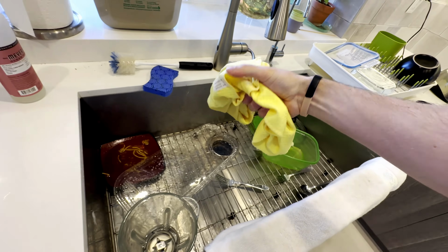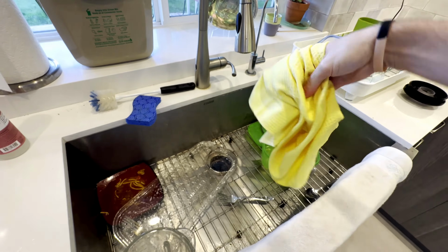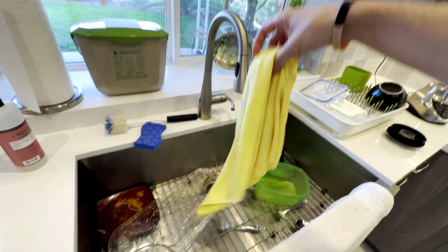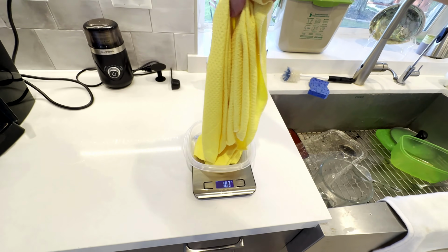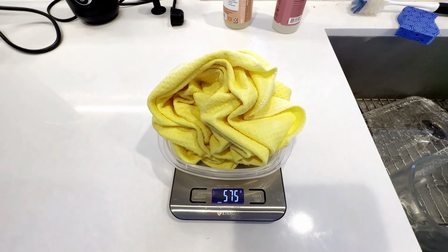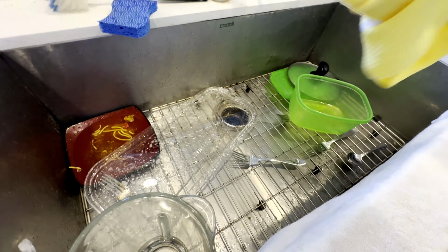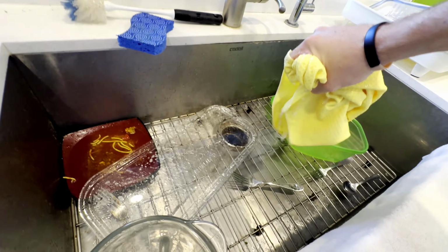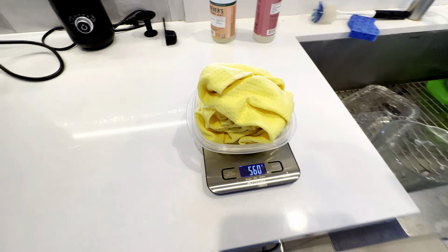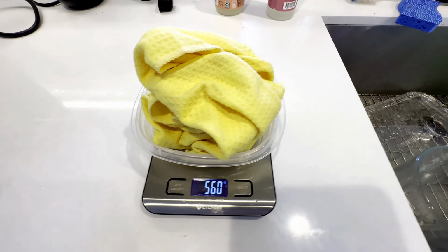And oh, even with just the slightest of one-handed squeezes, really no effort at all, no twisting, you can see how much water came out of that. You can see how heavy it is in my hand. And just with no effort at all, I squeezed out 100 grams of water. Okay, that means there's still several hundred grams of water left in the towel. If my math is correct, it went from 150 up to 650, so it holds about a half a kilogram of water. So that's pretty good, I think.